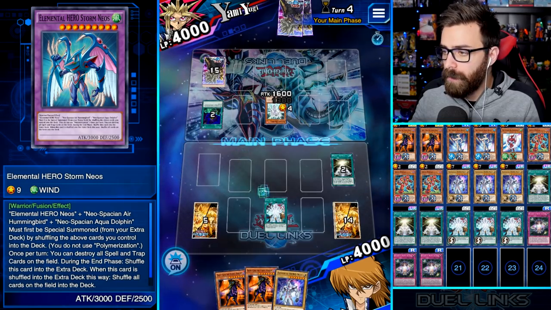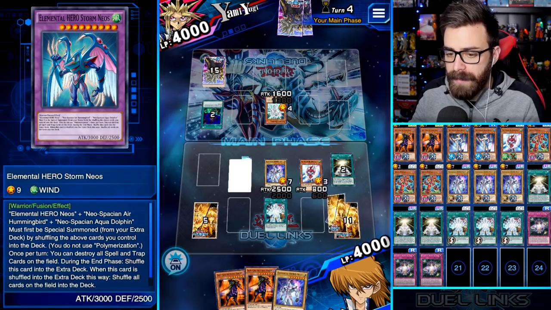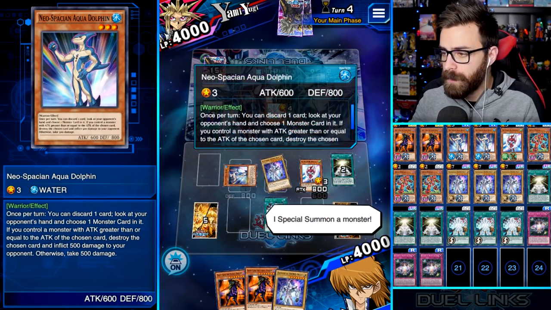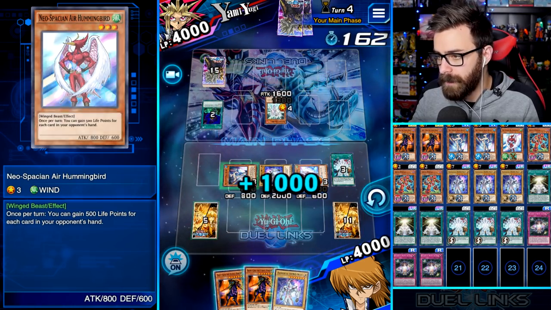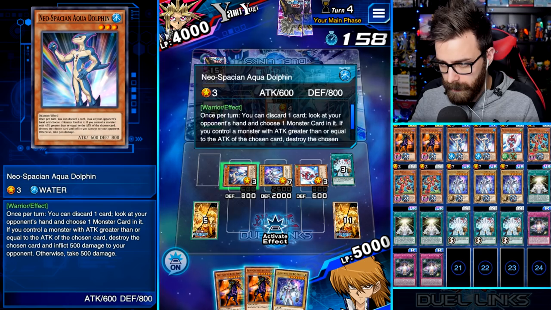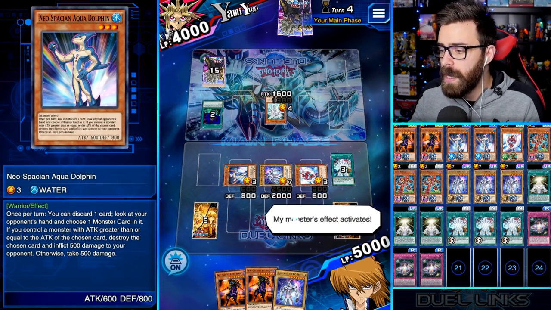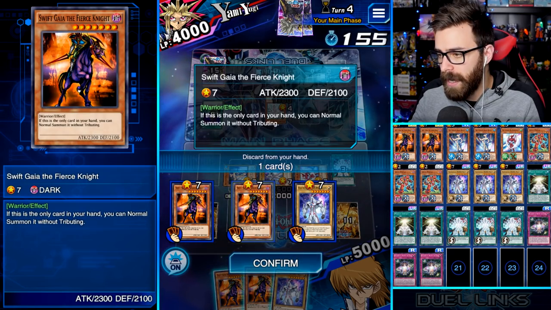So we're gonna go ahead. Everything's gonna get switched into defense mode because of Magnet Fields, or Pulse Mines rather. But now we can go ahead, we can gain 1,000 life points, which is nice. And we could Dolphin here, because we have a 2,500 attack monster. So let's look at his hand. We'll get rid of a Gaia.